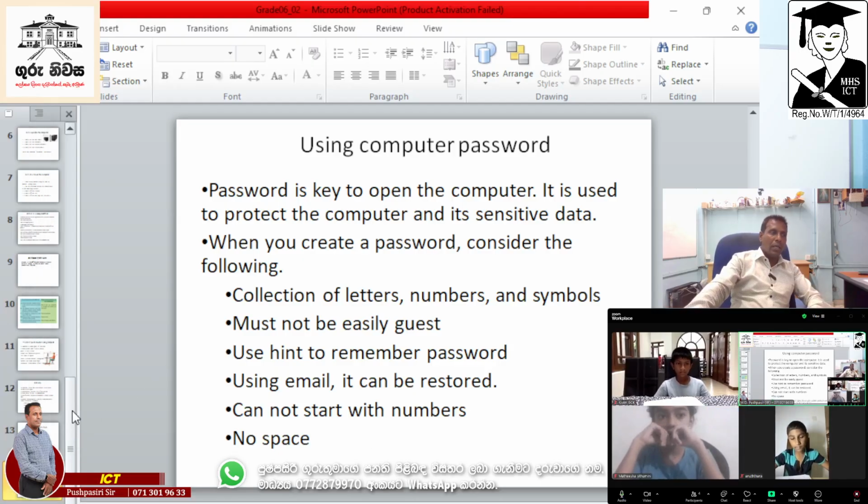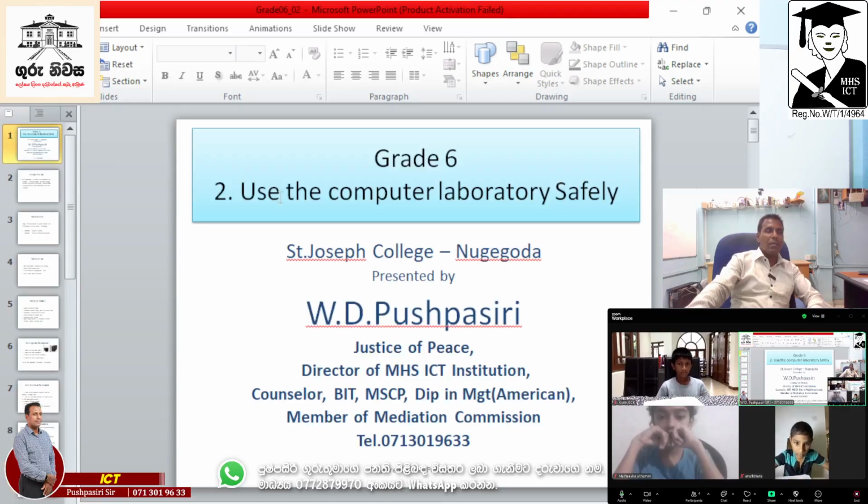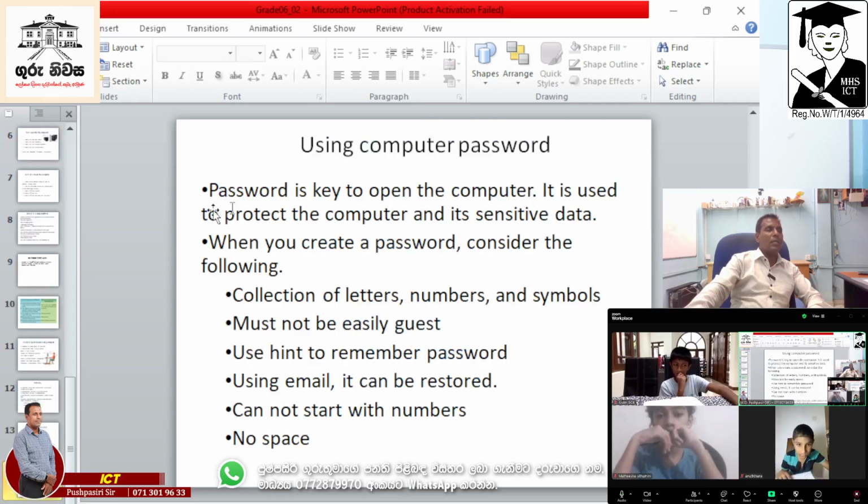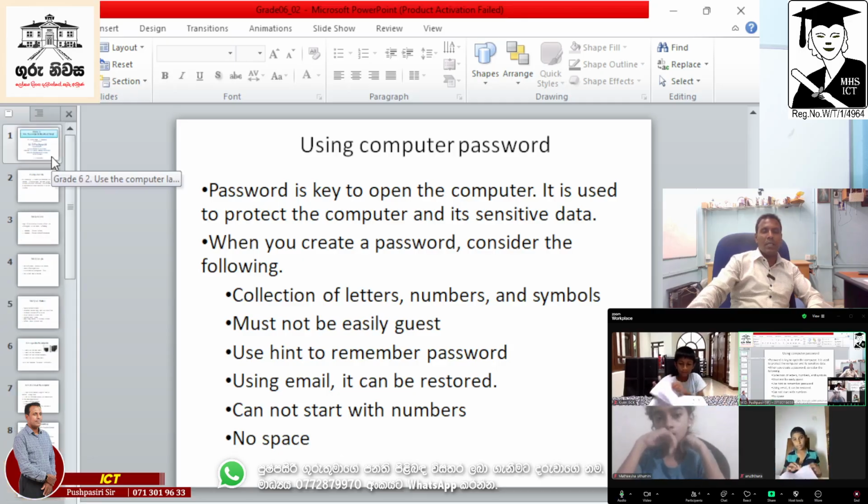Right. Now the three of you can go to the beginning of lesson number 2 up to the finishing here, right? Just check whether it can be done something like that in that area.